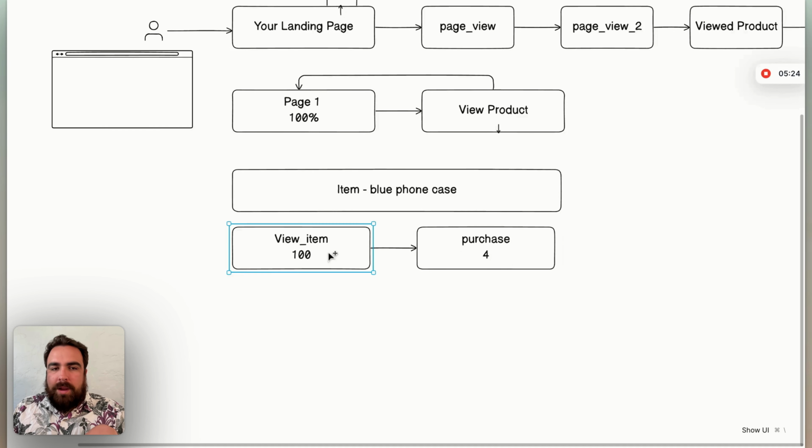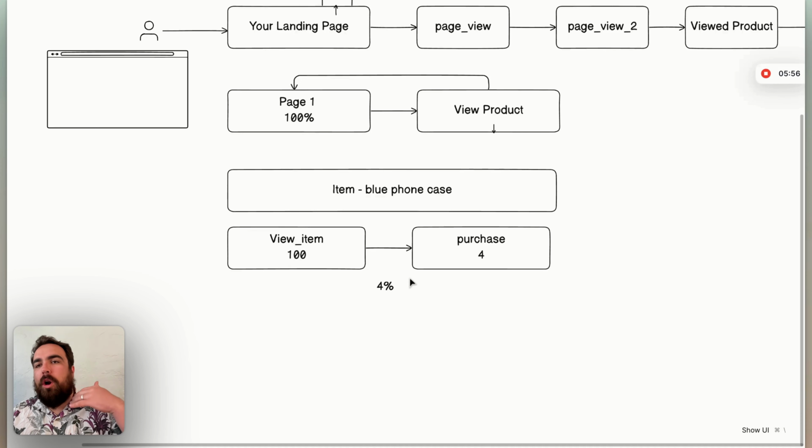The thing that you have to run into, right, is are you looking at the sessions of the view item or the actual number of view items that occurred? Some brands like to put their products everywhere. They're on the homepage, they're on the about page, they're on their PDPs. So that view item can be triggered multiple times. But if you want to know a true item viewed to cart, you can look at the number of view items and then look at the number of purchases of that item. And now you have a conversion rate here of 4%.